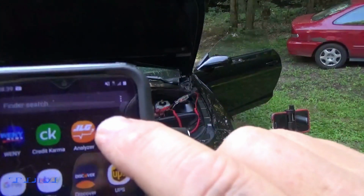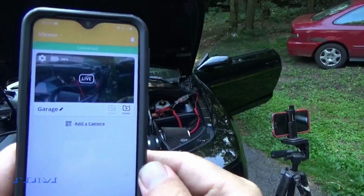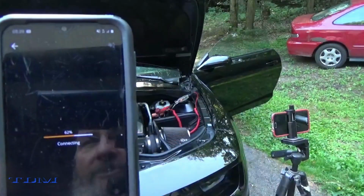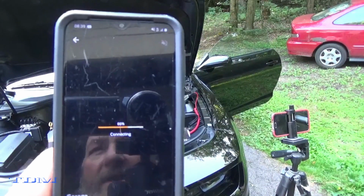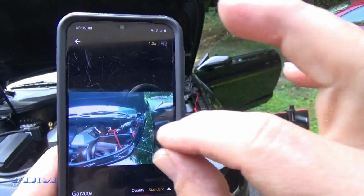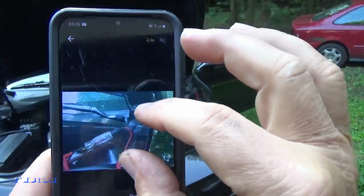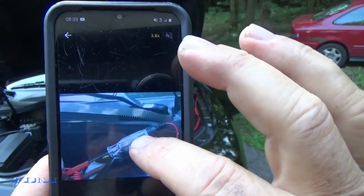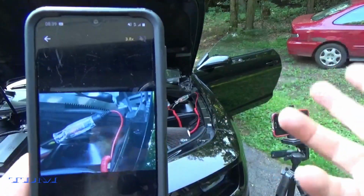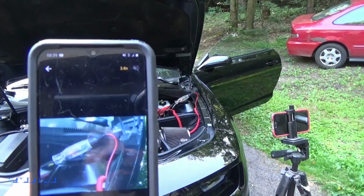Now I'm going to go into my viewing phone's ALFRED Camera app, and this is what it does. We go here, and then you can click on live. I've got an old version on my camera phone that takes the picture, but you can see this from wherever you're at by carrying your phone or laptop. Even on the phone I can enhance it, and it shows my voltage. So I can carry this phone with me when I go inside to start the car, and watch it when I turn the key to see the voltage drop.